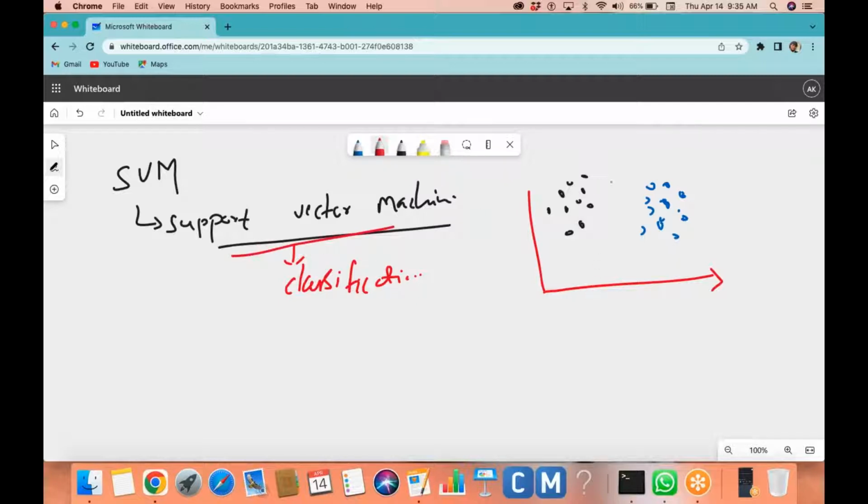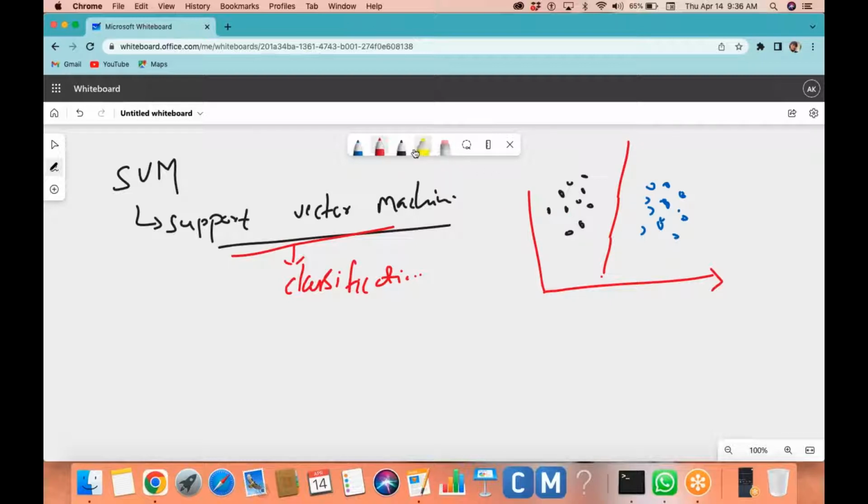For that, we have a hyperplane. Let me consider this is my hyperplane, which is separating the two classes.